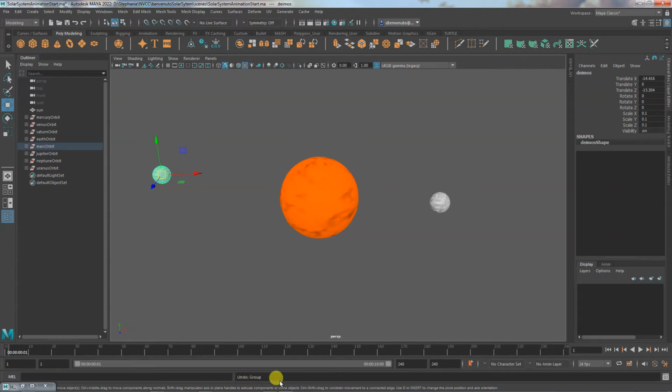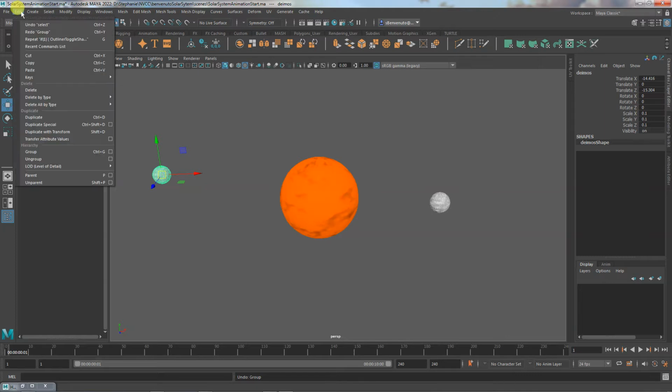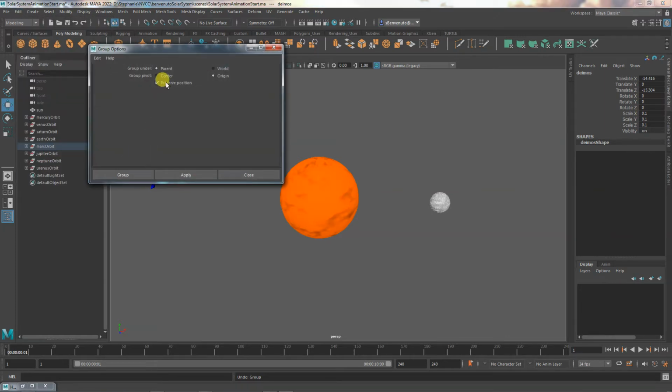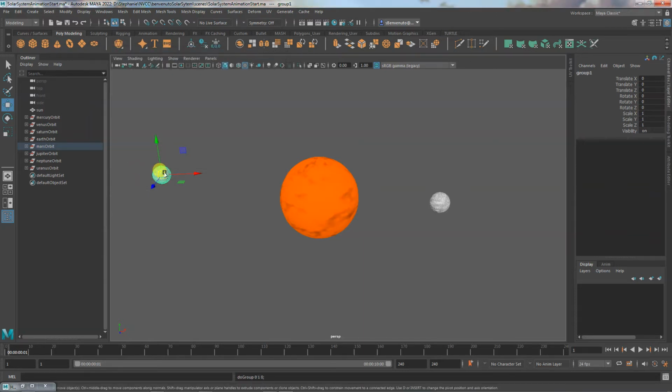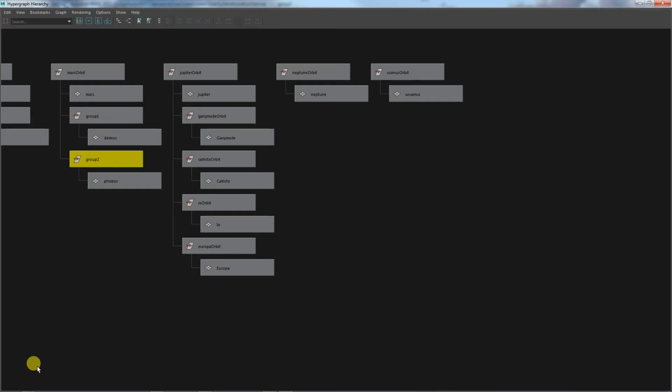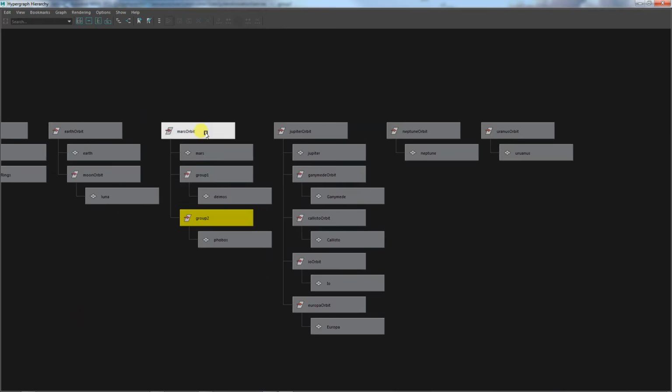I'm looking over here in my script editor, like my script line, to see what it is I undid. And then I go here. Apparently I have to actually group it to save these settings. So I say group. It does that there. And now when I hit this one, I hit Control G. It'll remember that the pivot point needs to be there. So that's step one. I group these to themselves. And they are showing up underneath the Mars orbit. So when I grouped them to themselves, they remained in the same part of the hierarchy.